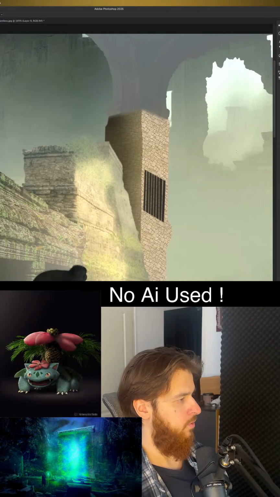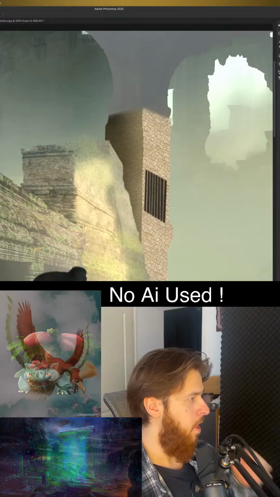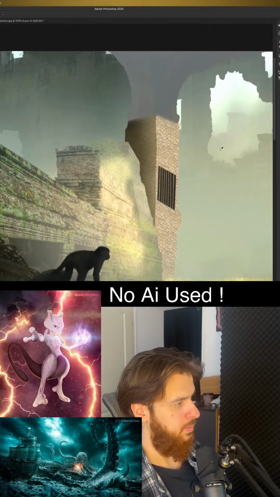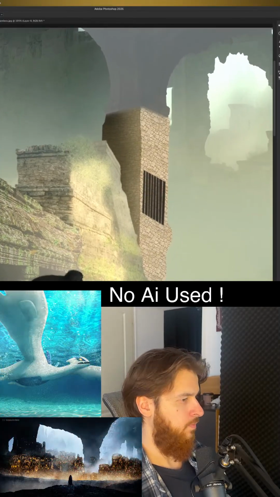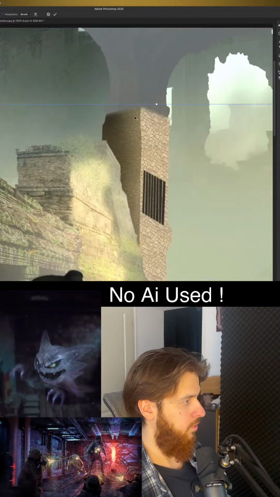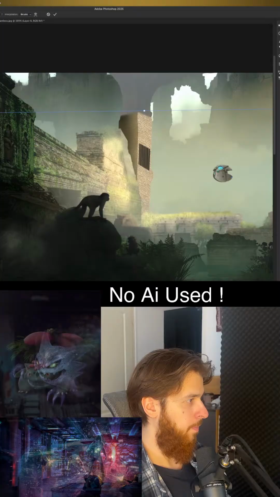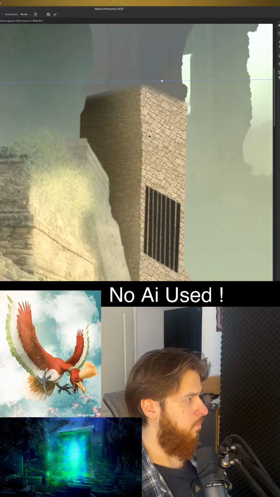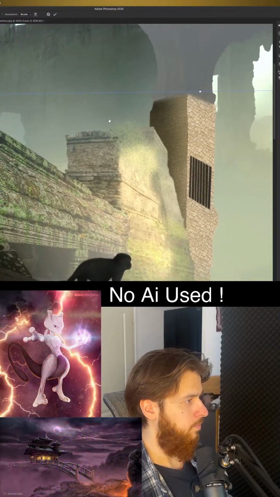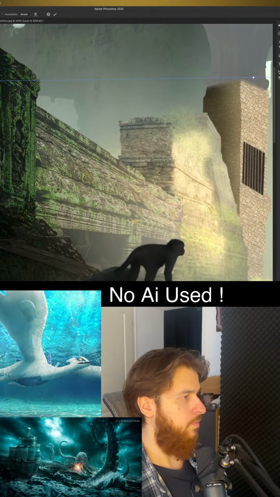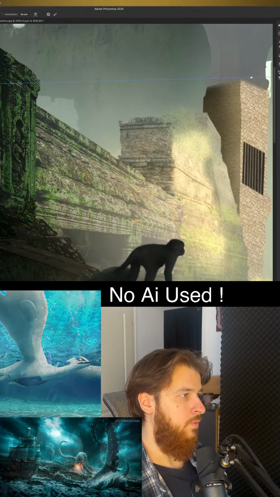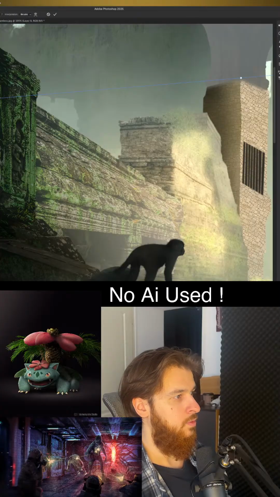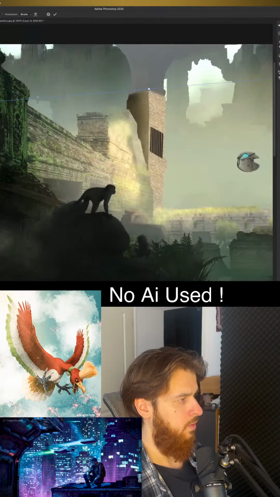I think we can go with soft light still. Wait. I think the angle is a bit off, though. The angle of the stones are a bit... Shouldn't it be like this? I think so.